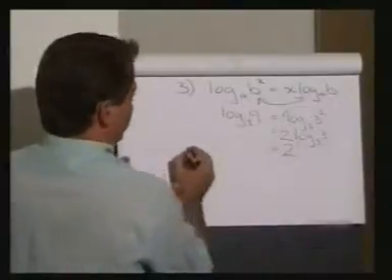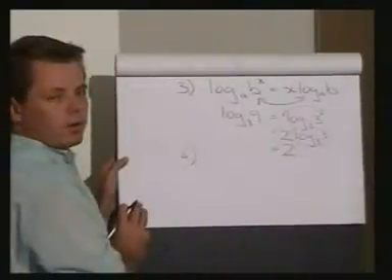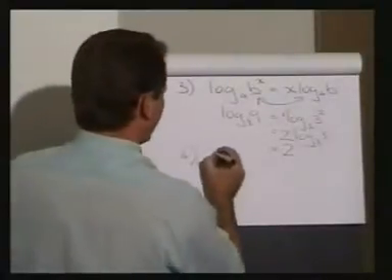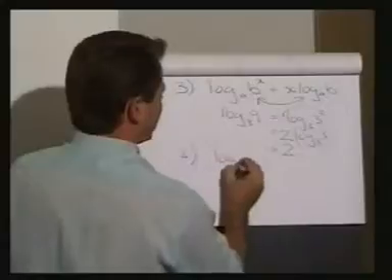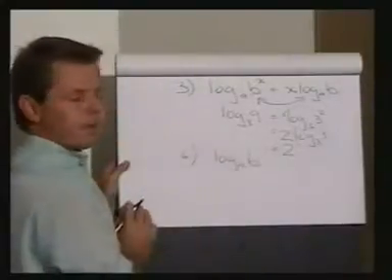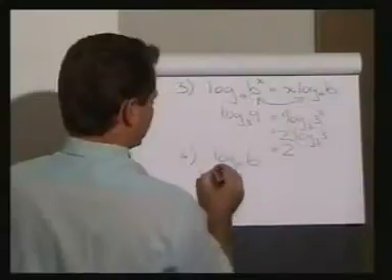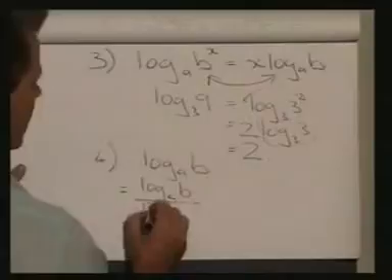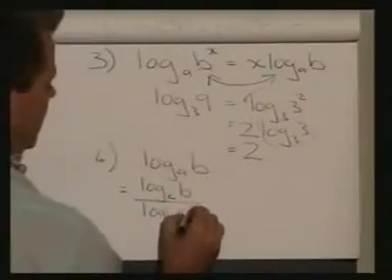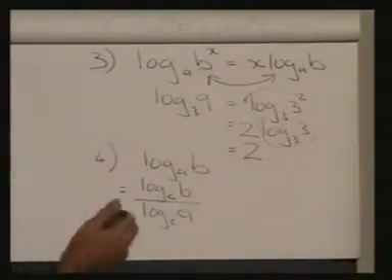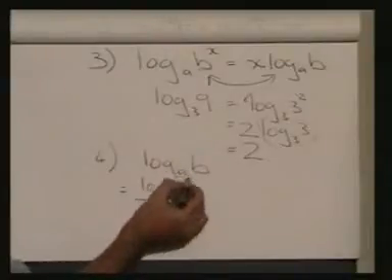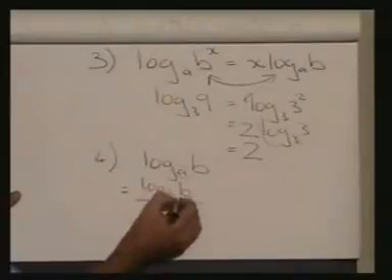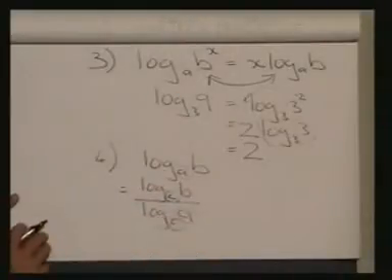Alright, the fourth and the last logarithmic law that you need to understand is called the change of base number. If you've got log A B, you can write this as log C B divided by log C A. Look closely at what we've done here. We've taken that base number and made a logarithmic number of it. We chose a completely new number as the base number.